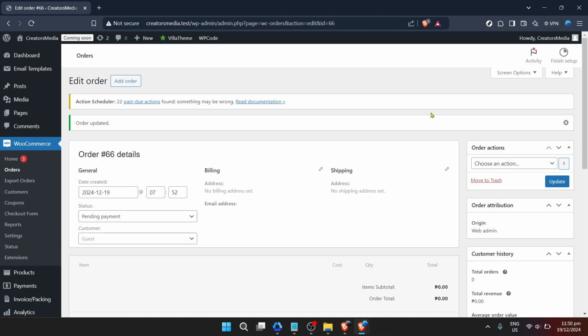Changing an order status in WooCommerce is a straightforward task, yet it's pivotal for the smooth operation of your e-commerce business. It helps in managing customer expectations, organizing your fulfillment process, and maintaining accurate records of your business transactions. Remember, staying on top of your order statuses will not only benefit your workflow, but also enhance the customer experience by keeping your clients informed at every step of their purchase journey.